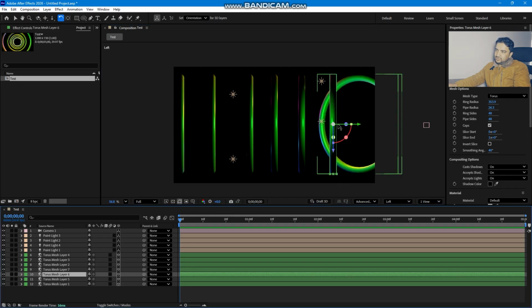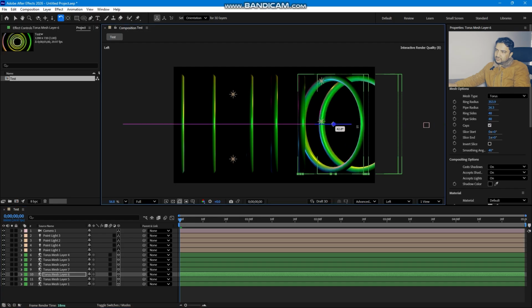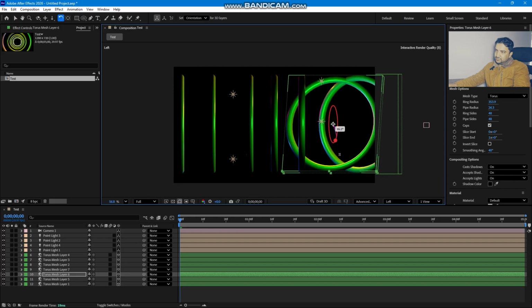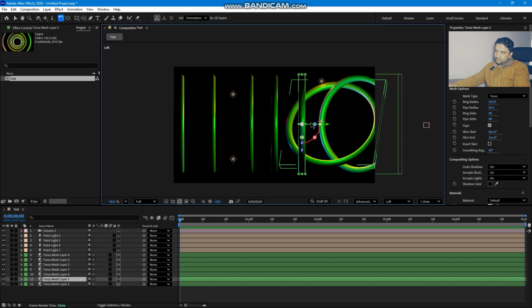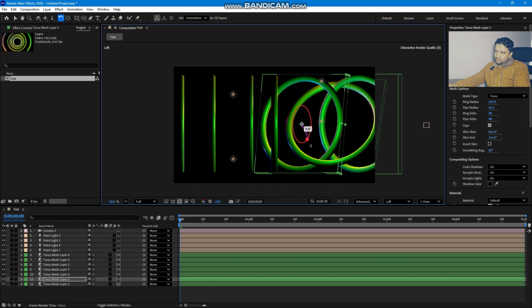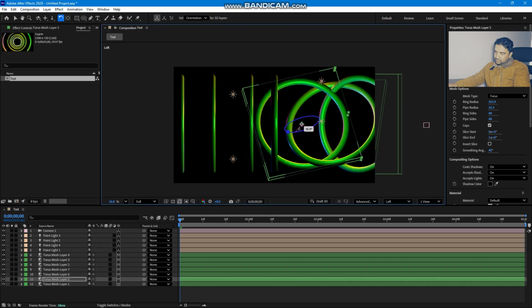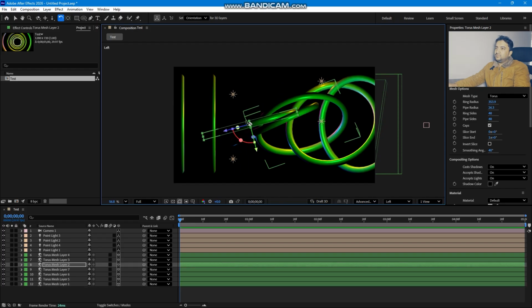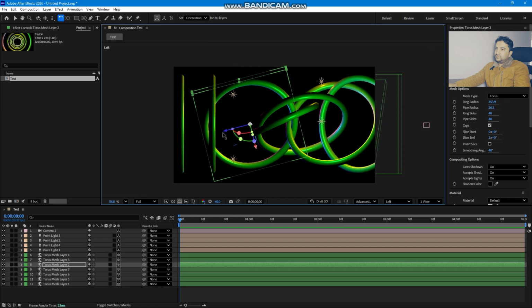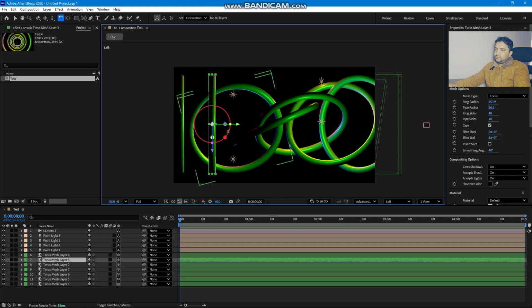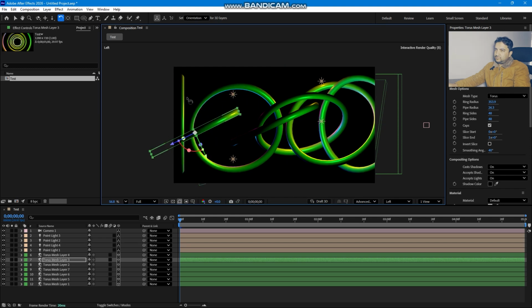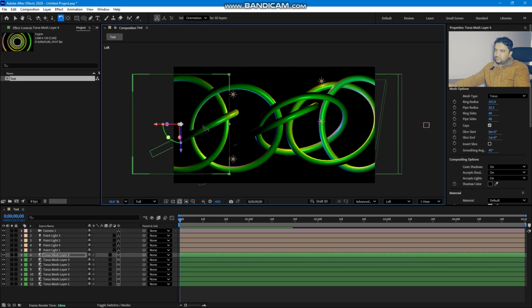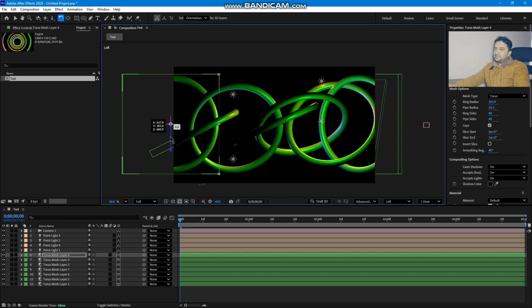Select another one and rotate this one too. Rotate all of them.